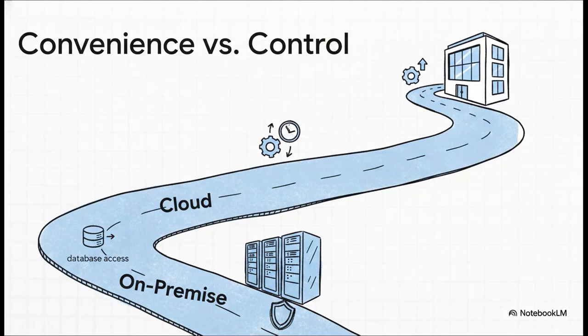This really clears things up, doesn't it? Look, if you don't have an IT team and just want the thing to work, you're heading down the cloud path. Easy. But if you've got an IT squad or you have really strict rules about where your data lives or you need to dig deep into the database, well, then you're definitely on the on-premise path.